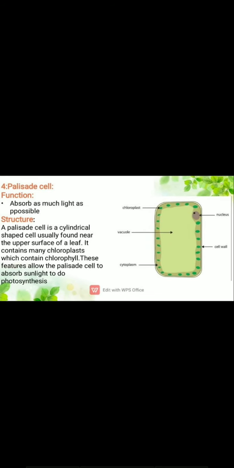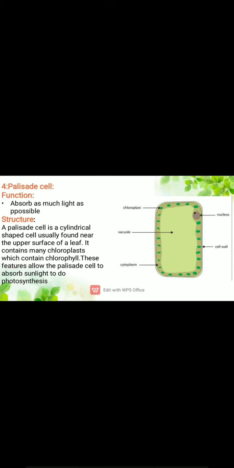The next animal cell type is the sperm cell. The function of the sperm cell is to move from one place to another. And the structure of the sperm cell is telling us that a sperm cell has a long tail, you can see in the picture as well, which enables it to swim towards an egg, and it will go to the egg to fertilize it. Fine. The next are some examples of plant cells.